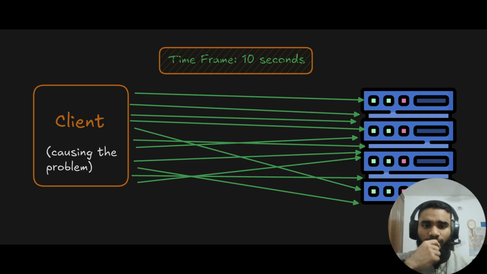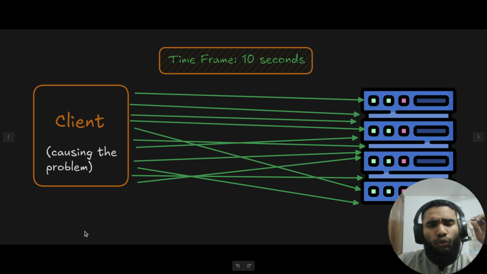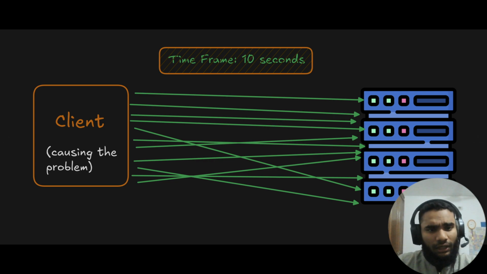Say you have, let's say, 10,000 clients, premium clients of your service. So what is the service? Fast Exchange Rate. And among those 10,000 clients, one client, or probably more than one, are sending requests to your server continuously, one by one, per second. For example, let's look at here.